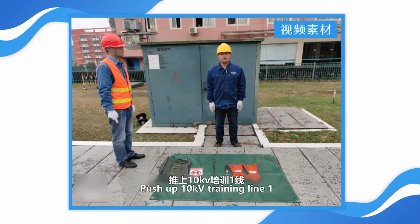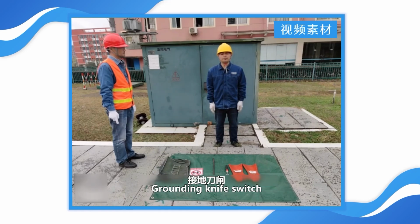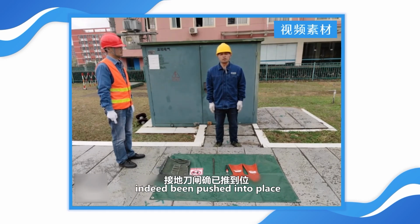Push up 10 kV training line 1, interval 91301 between transmission buildings of number 1 RAIN main unit, grounding knife switch. Check the number 1 RAIN main unit of 10 kV training line 1, transmission building interval 91301. The grounding switch has indeed been pushed into place.